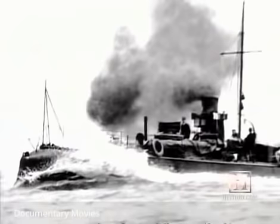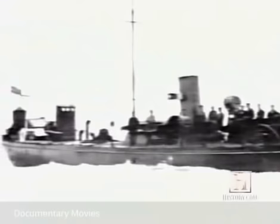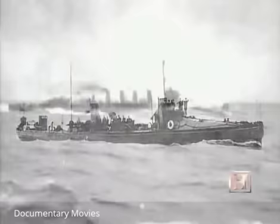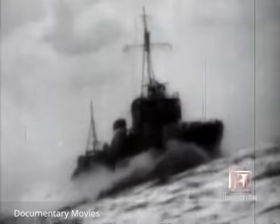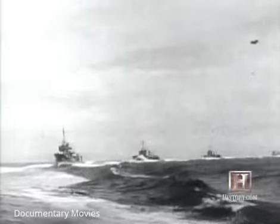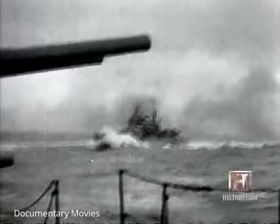The genesis for the destroyer was in the 1870s, when motor torpedo boats were used to attack battleships. Relatively small but extremely fast, they were usually armed with a single torpedo tube and some form of rapid-fire machine gun. By the outbreak of World War I, the torpedo boat had evolved into the destroyer. It had become the backbone of navies throughout the world. But in the 1920s, Japan launched a new class of destroyers. The West took notice. These fast, heavily armed ships with 5-inch guns were stronger than any ship in a Western fleet.